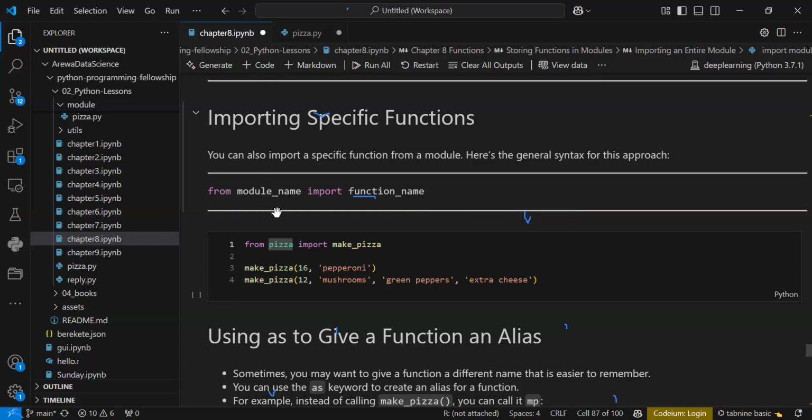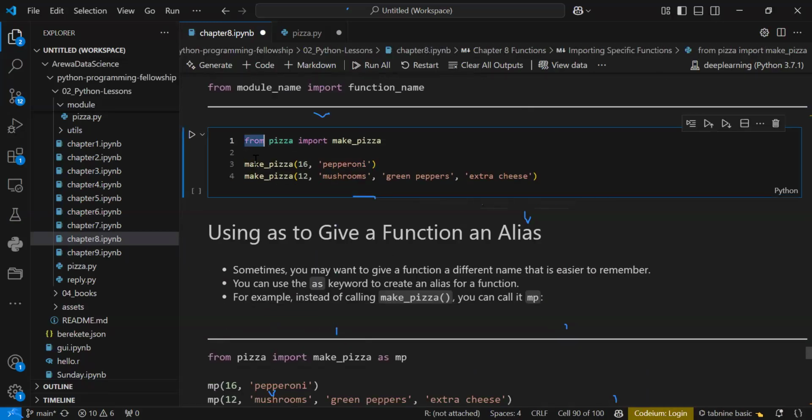Instead of starting with import and then the module name, you use from. From module name, import the functionality you need, the function you need. You are saying, hey Python, from this module, please, I want to use this function. Just take this function for me.